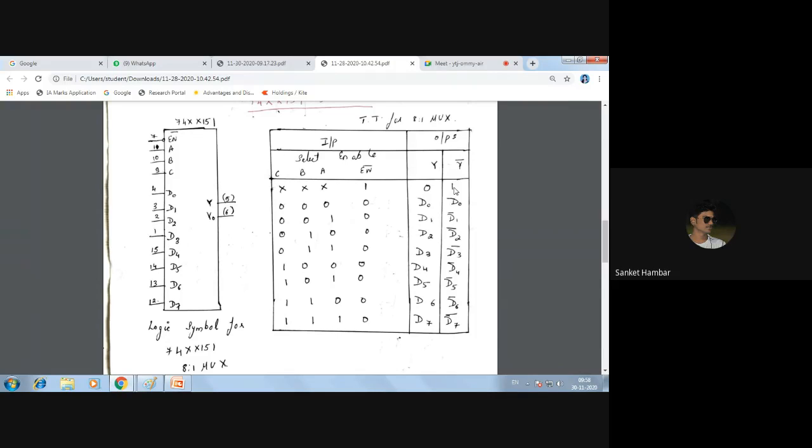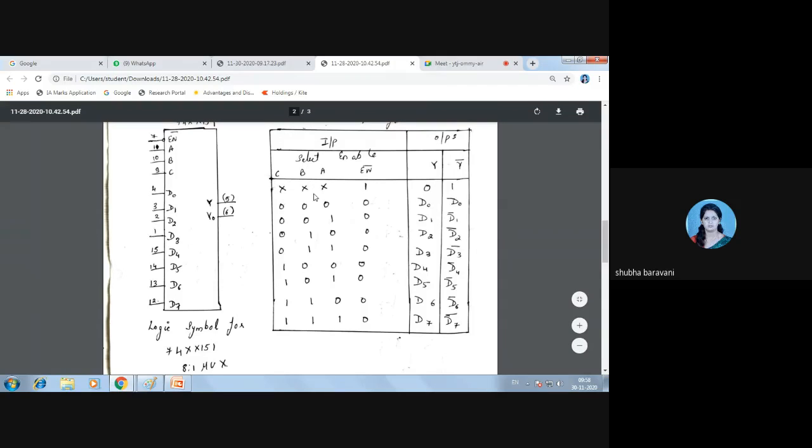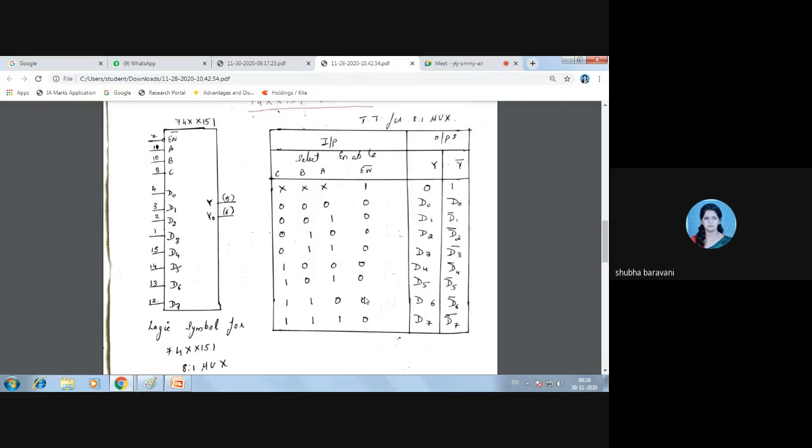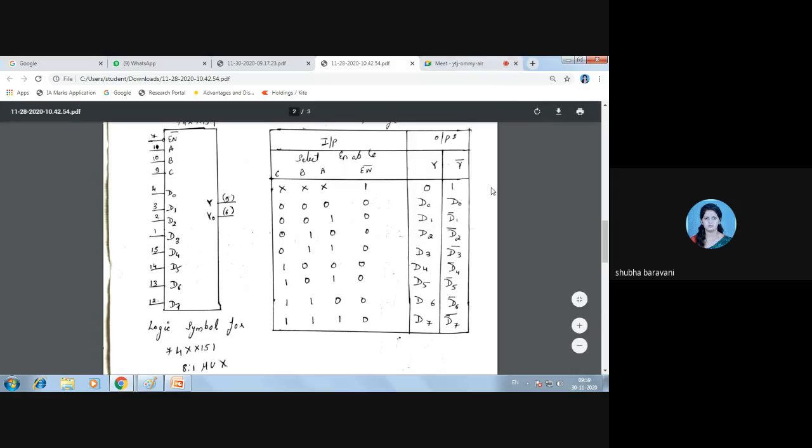Yes, ma'am. Right. Now for your IC to be in the active state, our enable bar should be 0. So all the conditions apart from this first column have enable 0. It means my IC is in active state. Now whenever the IC is in active state, which output has to be reflected at the output? That we have to see here. Now see, I'll take the second case. When your IC is active, enable is 0 and your select inputs are 0, 0, 0.